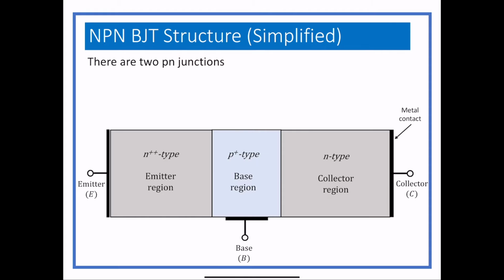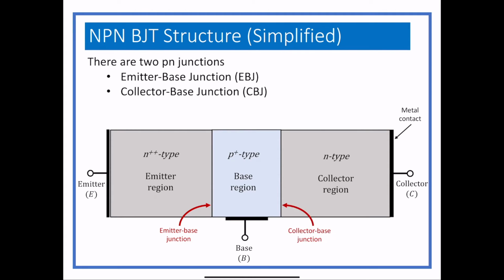So this is a very simple picture of what an NPN transistor would be. There are 2 PN junctions. There is the emitter-base junction that is between, obviously, the base and the emitter, and then there's the collector-base junction that is between the collector and the base. So as you can imagine, both of these regions are going to have to be biased properly. They can either be forward or reverse bias. So actually, you can technically come up with 4 different ways to bias the junctions, although one of the ways is never ever used or encountered, so there are actually going to be 3 that we use.